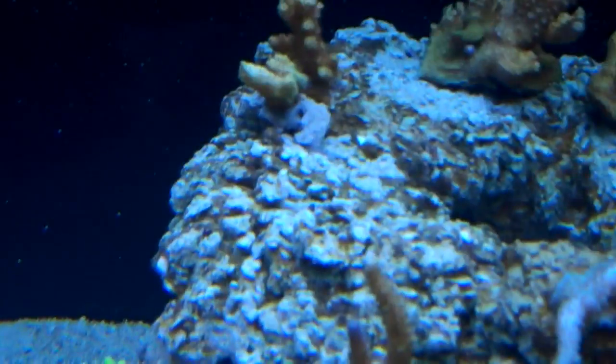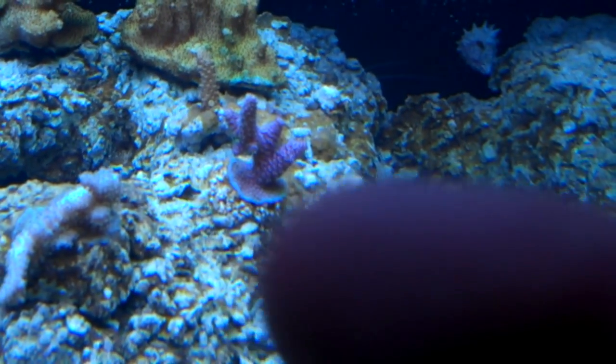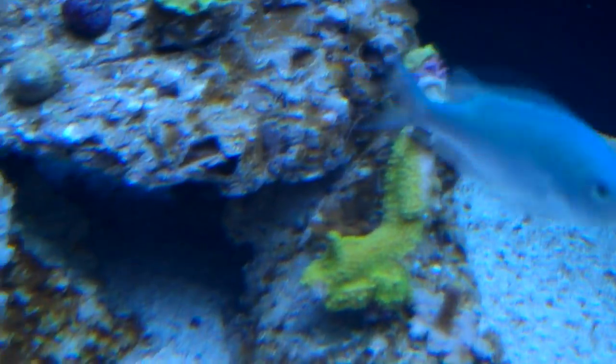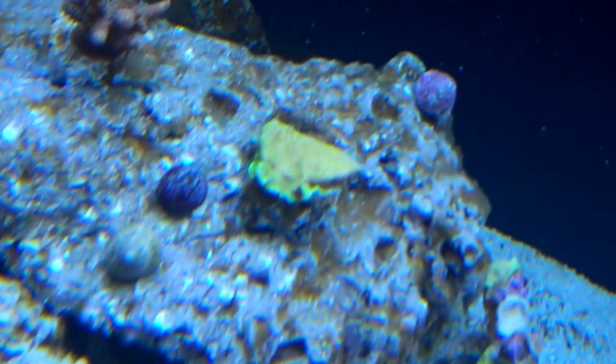I've also got a coral order coming in this week, so I've got about 11 new frags that I'll be adding to the system. Also, if you can see, there's a lot of growth happening with the corals. You'll see the encrusting there on the frag. There's been an insane amount of growth after the diatom cleanup, after the lights out. Things have just really started to take off, which is pretty pleasing. So now I'm making sure I blast the rocks almost every day if I have time. As you can see, the snails are going to town on the leftover diatoms.